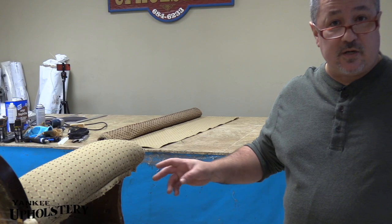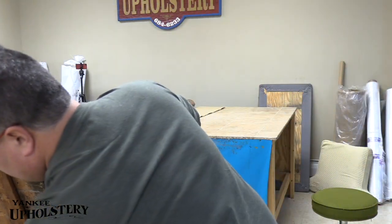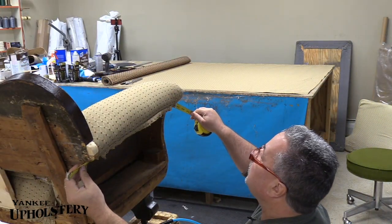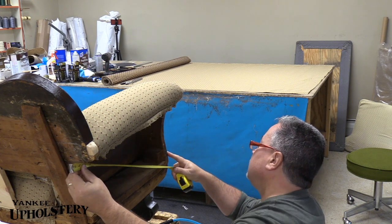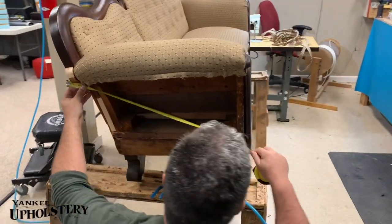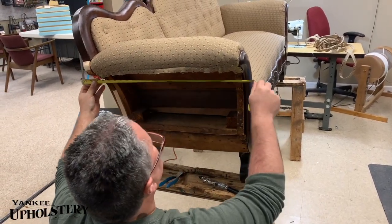The idea in the shop is always to stay busy and not be tied down by something when you can do something in the meantime. We're gonna measure here for the arm — this is what they call the outside arm. We got a big gap there, but that's just the way these things are. There's just nothing we can do. We're gonna put a piping in there and try to absorb some of that as best as possible.